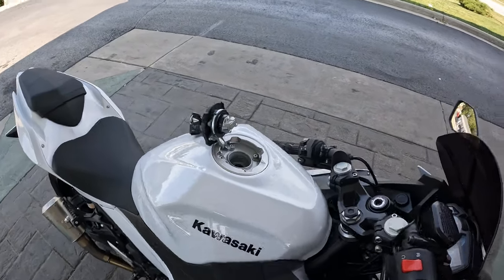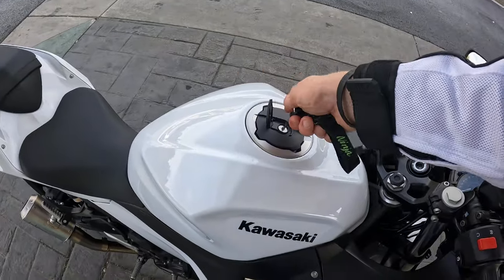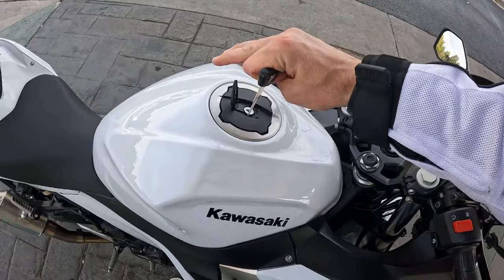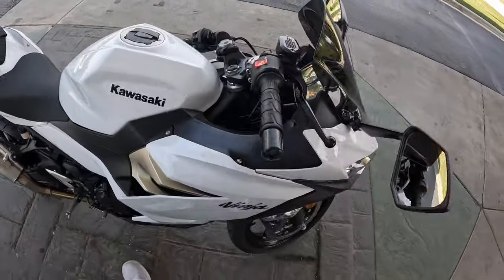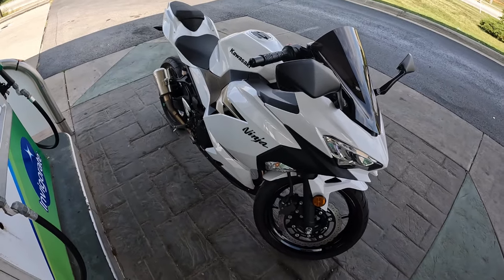So yeah. And then when you're done, all you do is you twist the key again and lock it in place, just like so, and cap down. And that is information regarding fuel and the Ninja 400.